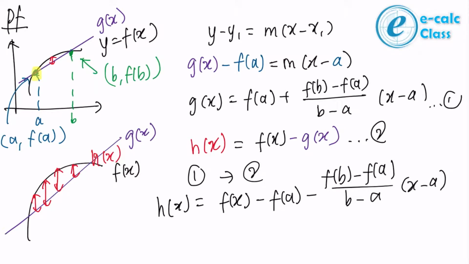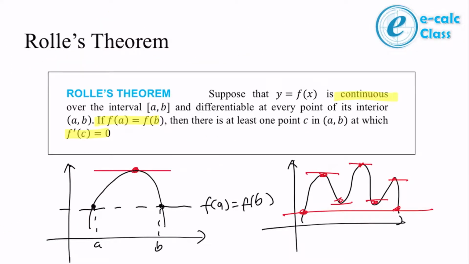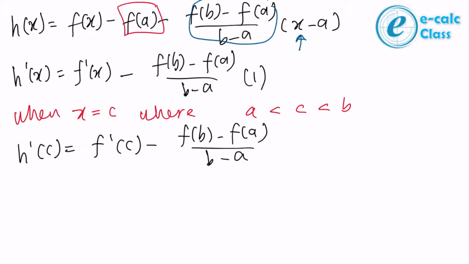Okay, as you can see, exactly at point a and point b, what happened to our h(x)? h(a) is equal to 0, right? There is no difference between the secant line and the original curve. What about at point b? h(b) also equals 0. And then by Rolle's theorem, if f(a) equals f(b), in our case h(a) equals h(b), then there exists a point c at which f prime c, in our case h prime c, equals 0. Come back to this. Now we know that h prime c is equal to 0.